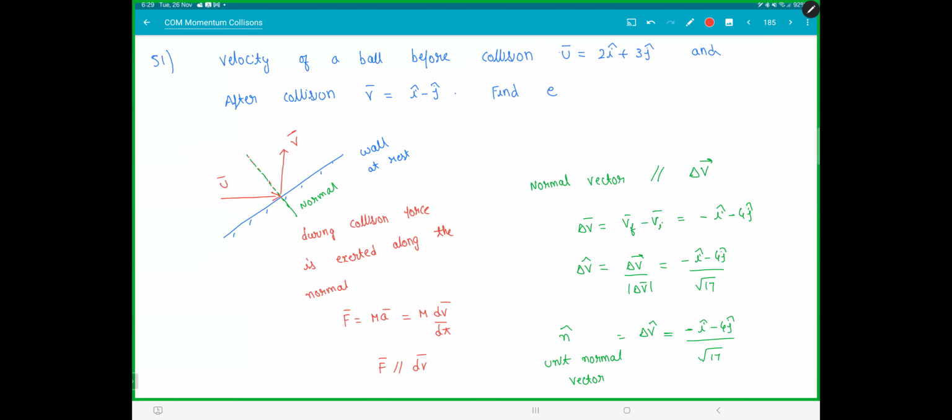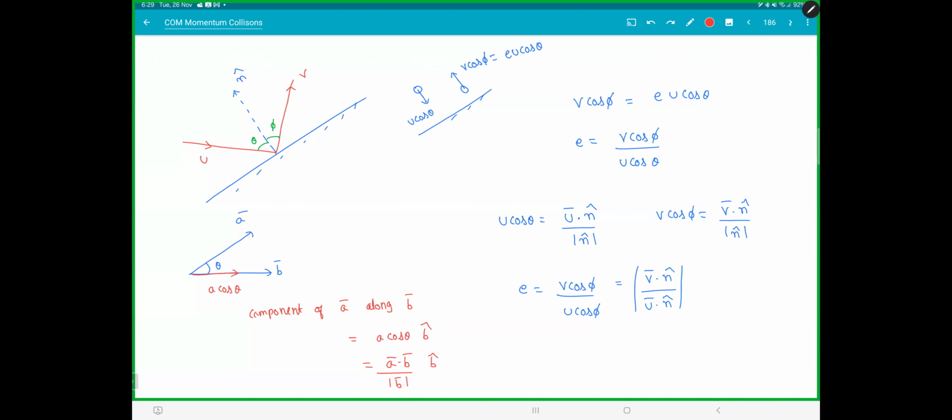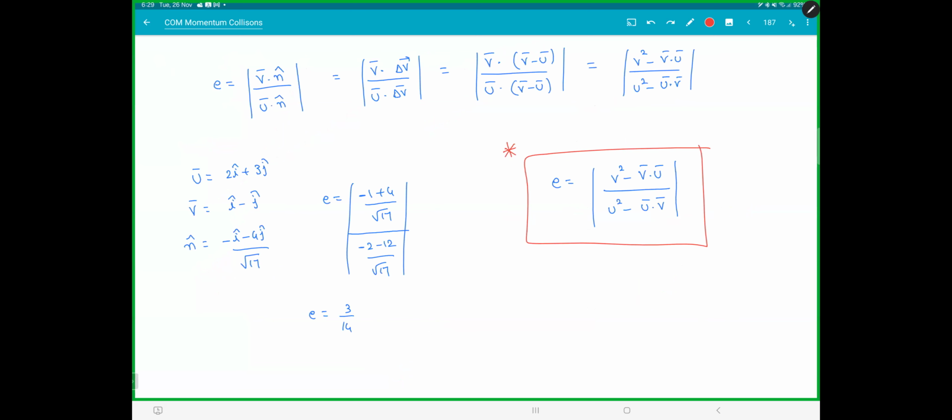When you say direction is same, it means unit vectors are same. Vectors are not same. You're talking about the answer. I'm talking about the concept. So we can just take the n bar minus i minus 4j and just take the dot product using the other method, right? Multiplying this part. But that is not the right way to do. You will get the answer, but that is not the right way to do. So why? You tell me.